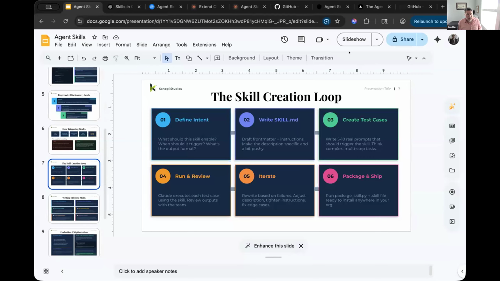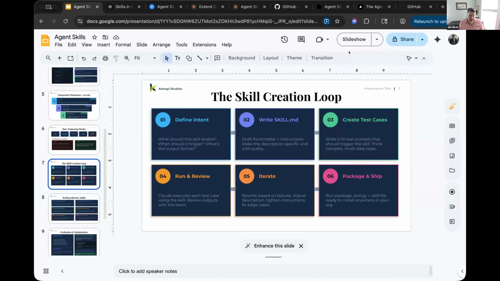How to create skills. The first thing you need to do is find a repeatable, deterministic task that you want to do. A good one, I think my first one was, help me write a git commit message using conventional standards, or help me write this pull request with all the changes from the git diff using our pull request template.